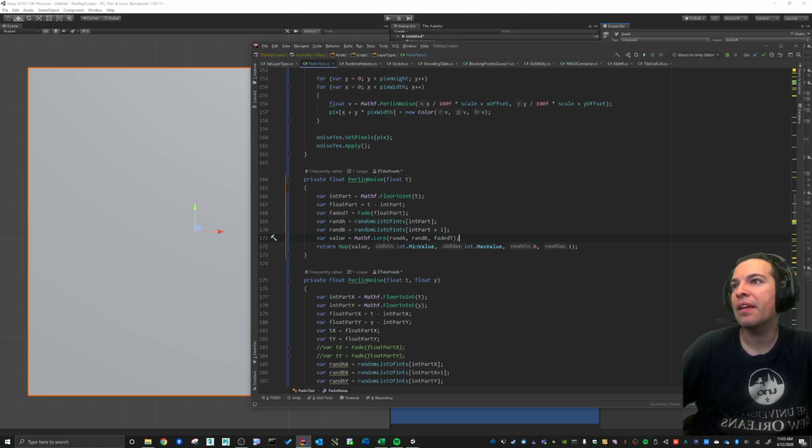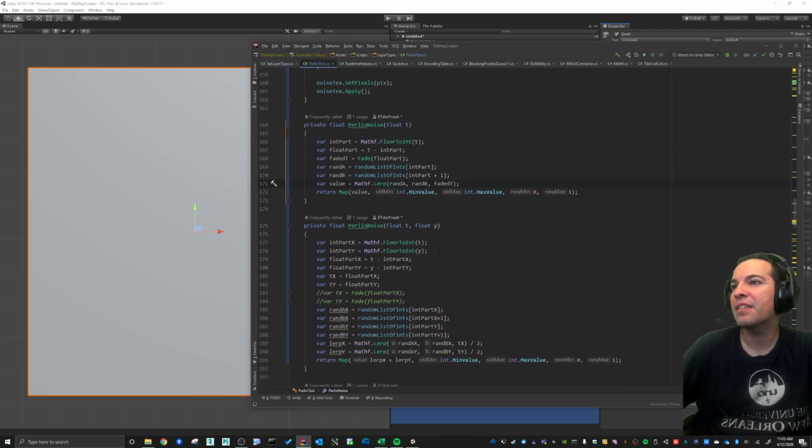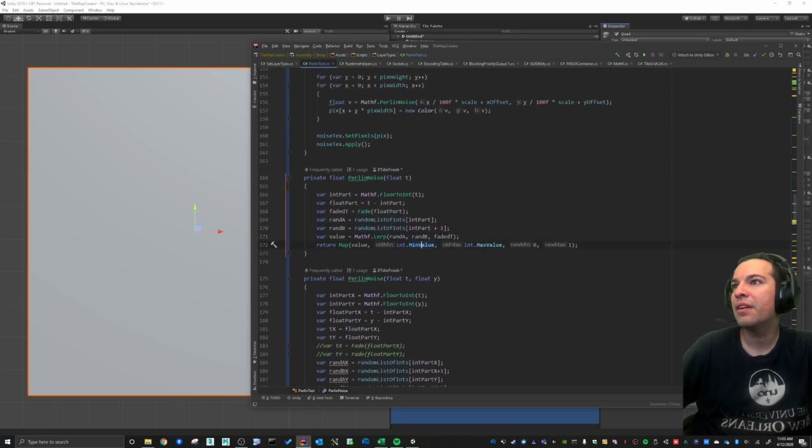Then we're just mapping. Yeah, I was messing with this. Oh I see, I'm not using any kind of gradient vectors.